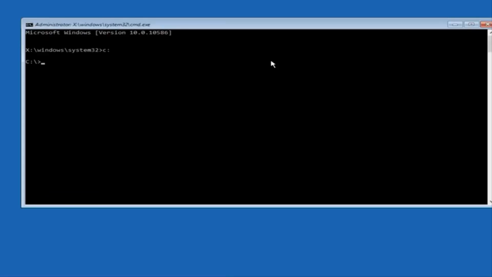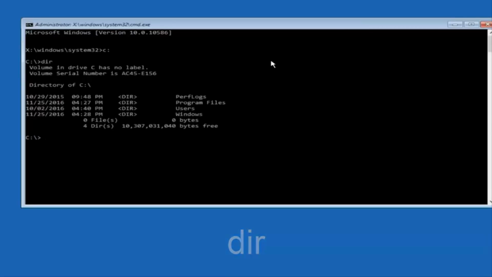Once you're done doing that, type dir, and then hit Enter again on your keyboard. The way to make sure that you're under the correct directory is when you see something that says Program Files, Users, Windows, and PerfLogs. Now, depending on what your drive label might be, it might not be your C drive, so just try different letters until you get the correct drive. In most cases, it should be the C drive, however.